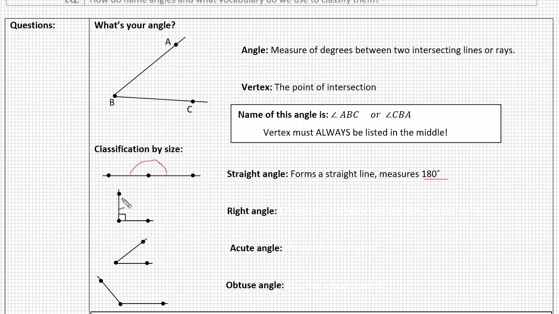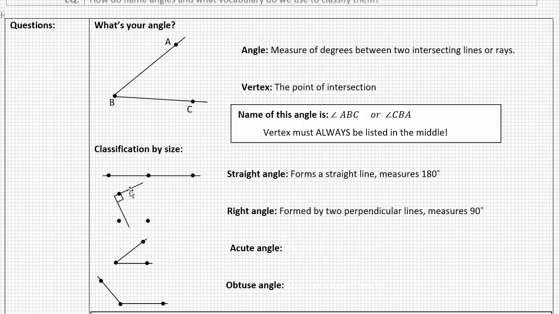The second one is probably a very familiar one to you. It's called a right angle, and it's this little box in the corner that we frequently use to signify that it's a right angle. Do you remember how many degrees it measures? That's right. It measures 90 degrees, and it's always formed by 2 perpendicular lines. So one is exactly opposite of the other one. So typically one is running vertical and the other one is running horizontal. But the important thing to note is that this could be found in any kind of rotation, like even like this. And that would be considered a right angle.